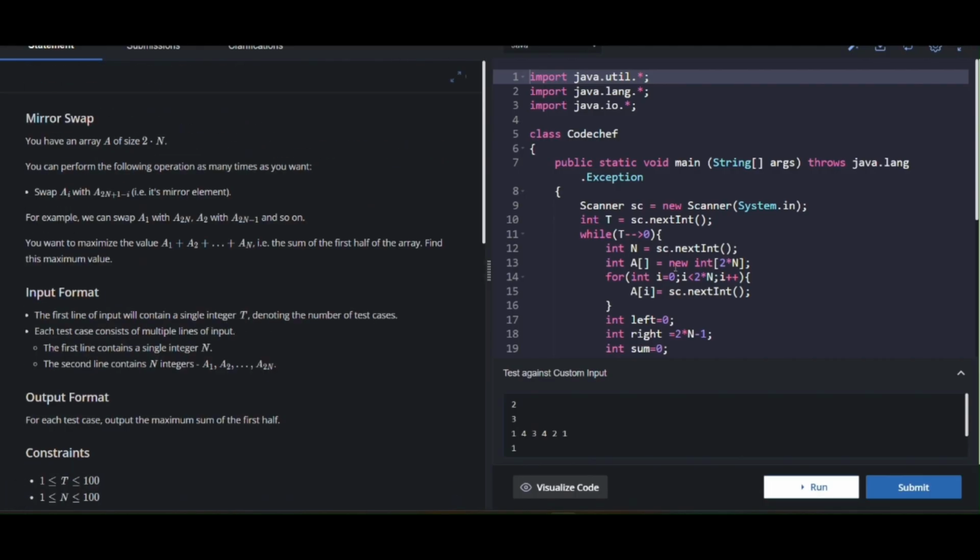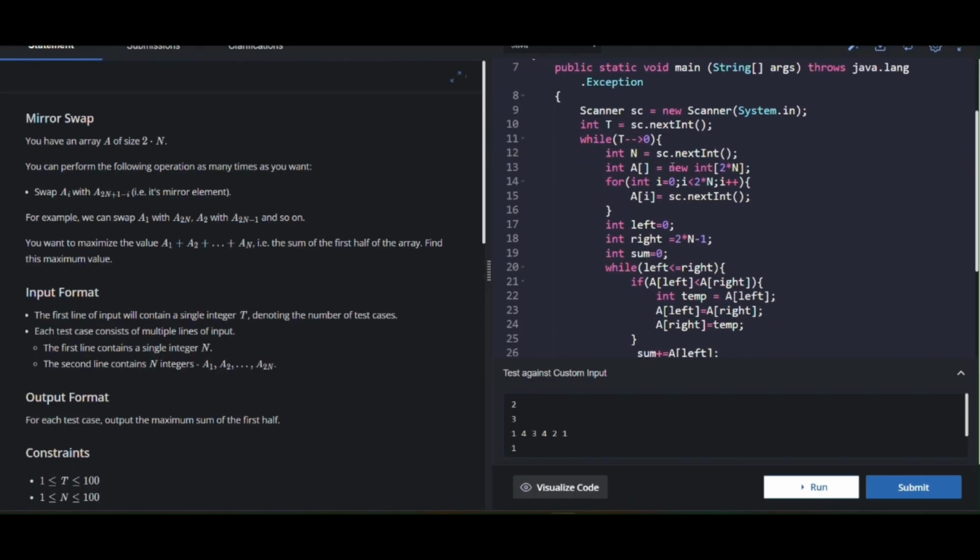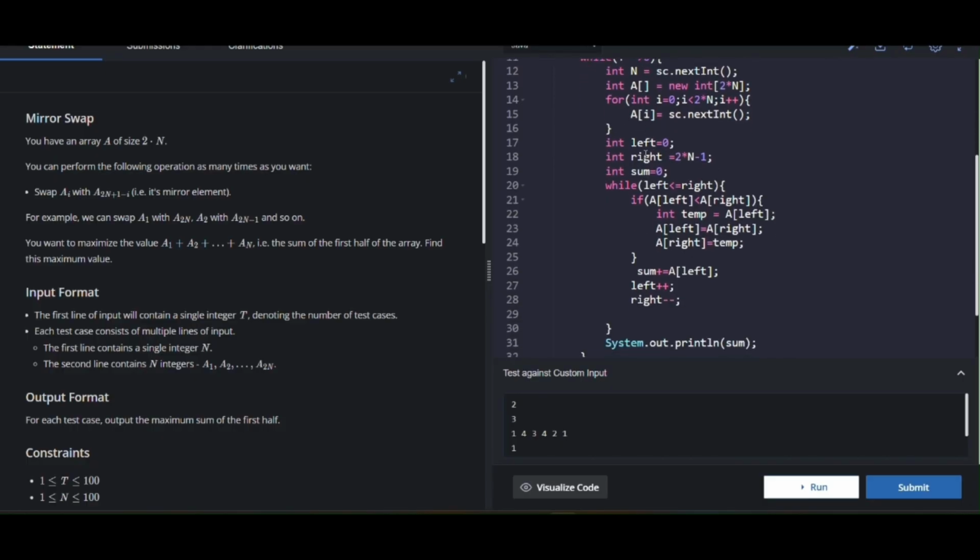So now let us discuss the solution part of the question. We have taken input t, that is the number of test cases, and for each test case we will take input n, that is, twice n will be the size of the array. We will take input of the array and its elements. Now let us come to the main part. We will take two pointers, left and right. Left will be the extreme left and right will be the extreme right. And since we have to return the sum of the first half of the array, while we compare the left and right elements and run the loop, we will simultaneously calculate the sum of the first half of the array. How will we be doing that?